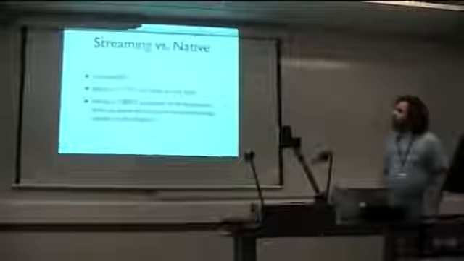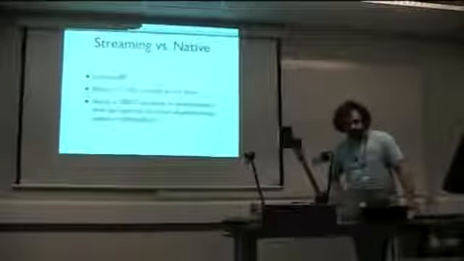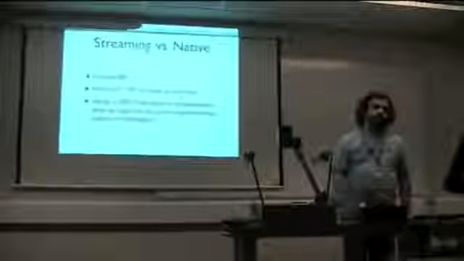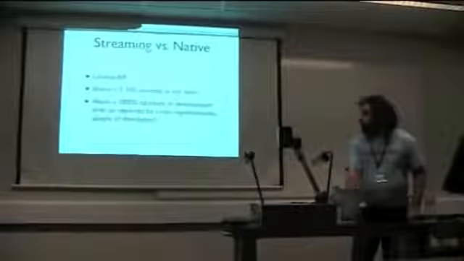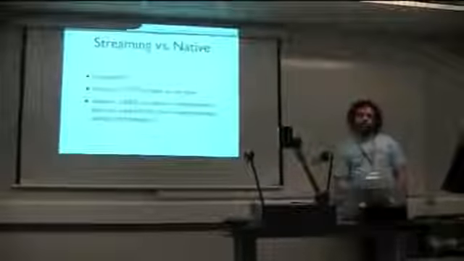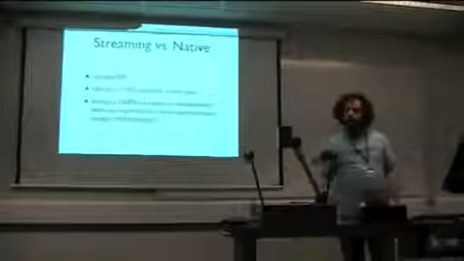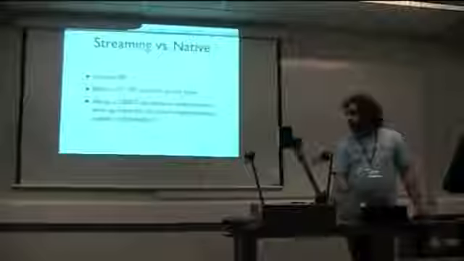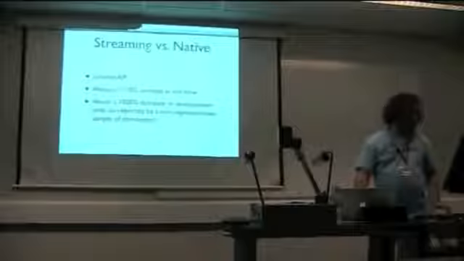Streaming has a limited API. You don't have access to all the goodies of the native Java API. You can't set the same job parameters that you can in the native API. It's a bit slower to run, but it's much faster to write code for. So instead of writing 3,000 lines of Java, you write 100 lines of Perl or Bash or whatever, and it gets the job done much quicker. So you can't forget about the 10% increase in runtime.